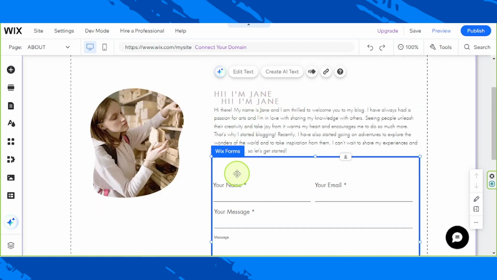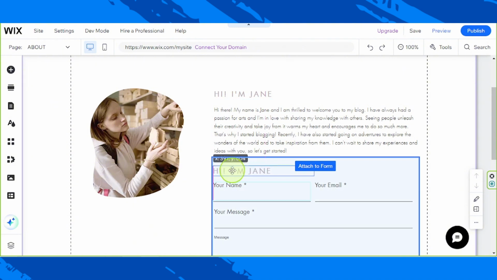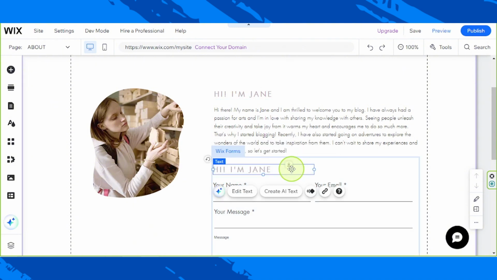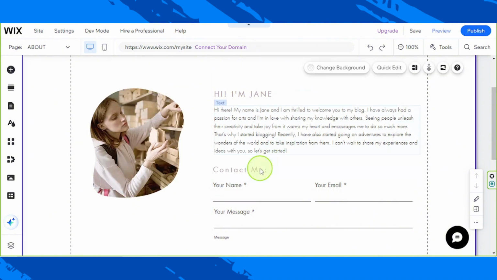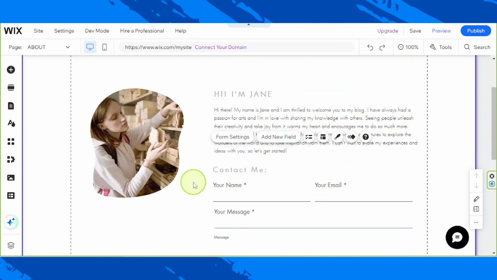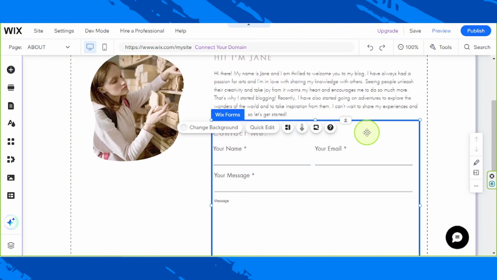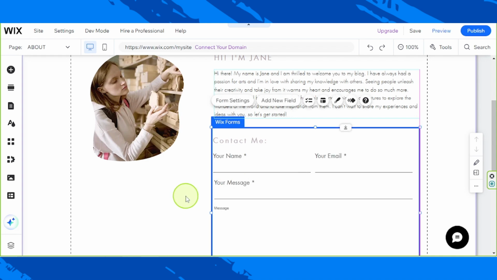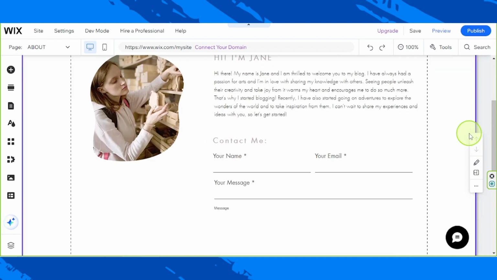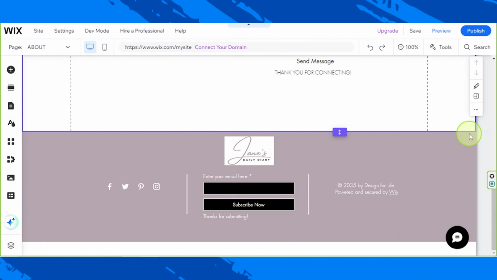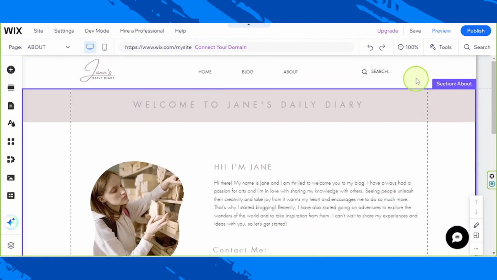Let's try that again. And I'm going to say contact. And let's move our form a bit lower. Okay, much better. So this is what our About page looks like so far.